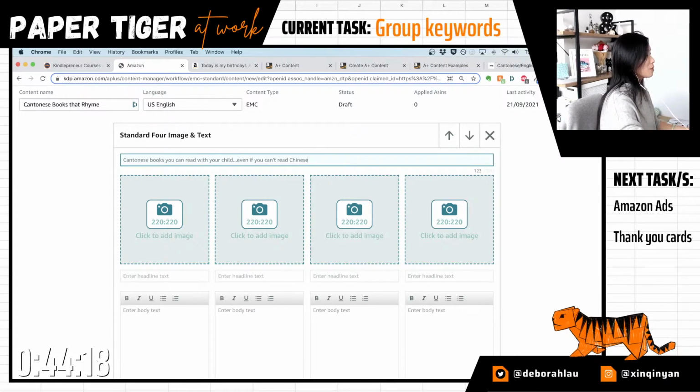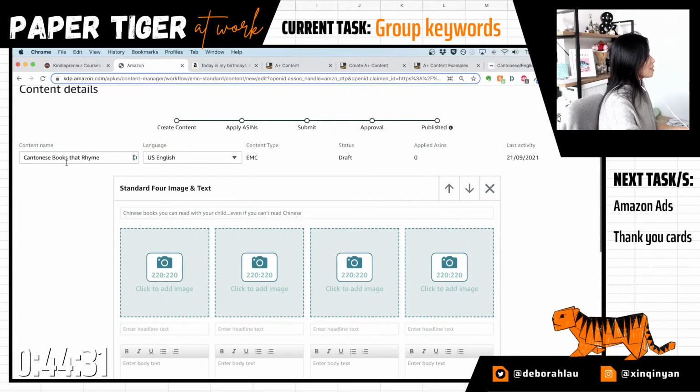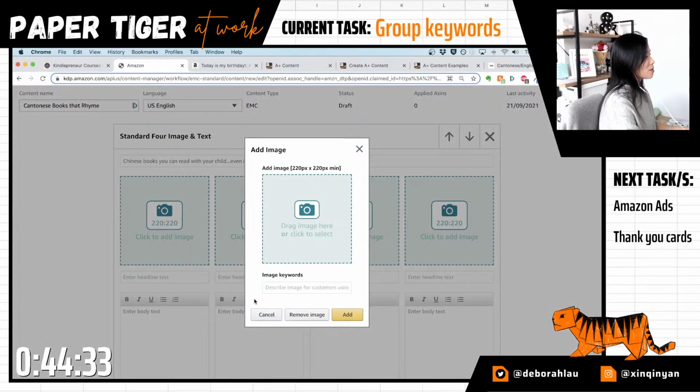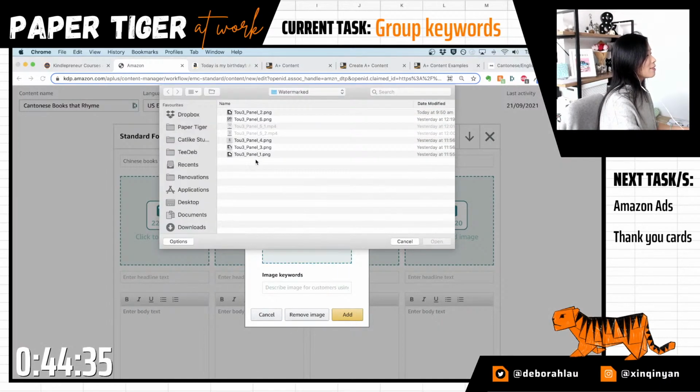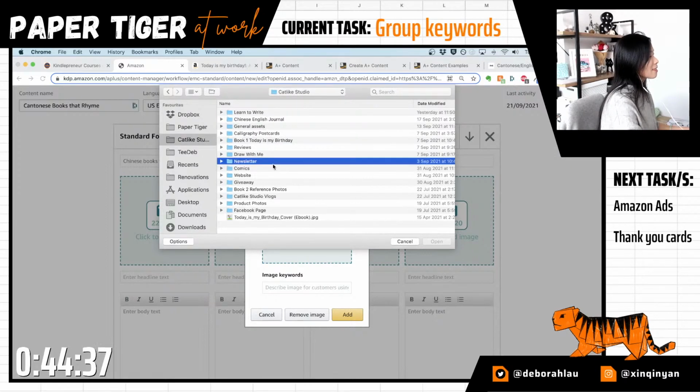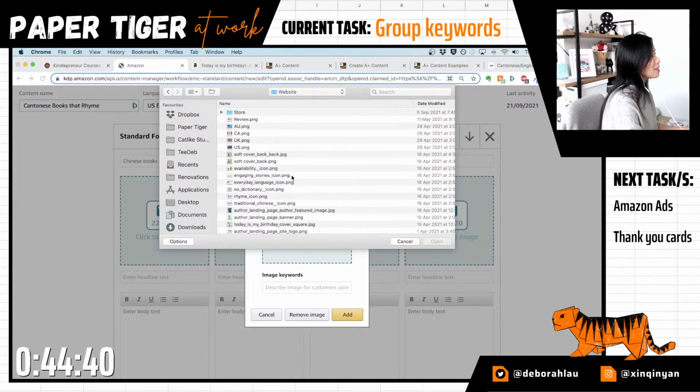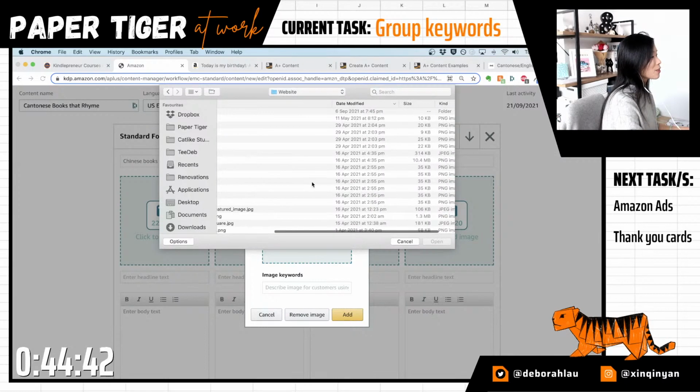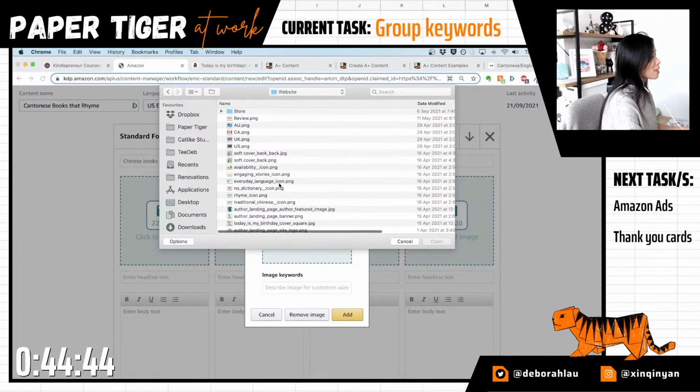Cantonese books you can read with your child even if you can't read Chinese. No. Chinese books you can read with your child even if you can't read Chinese. I might just try and target Chinese here. Click to add image. Alright, so I do think that I did these little assets here, which hopefully are big enough.